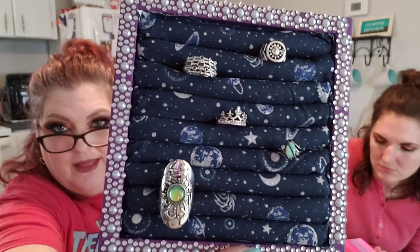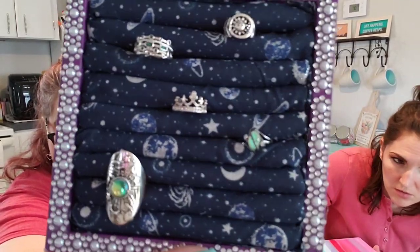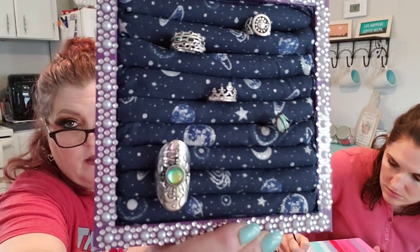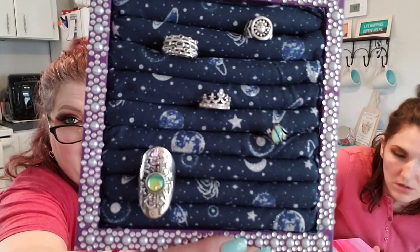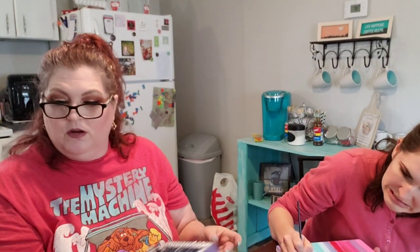There we go. Look how cute. And I could put probably 7 on each row. Well, I'll check it. Look at that. I love it. How cute. Now I get the stuff to make one more. That is the cutest thing. All right, I'll check that.